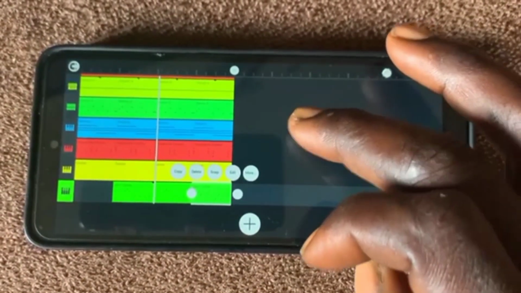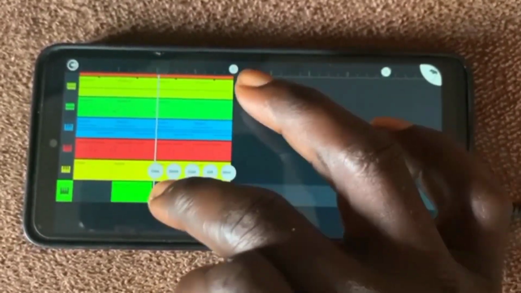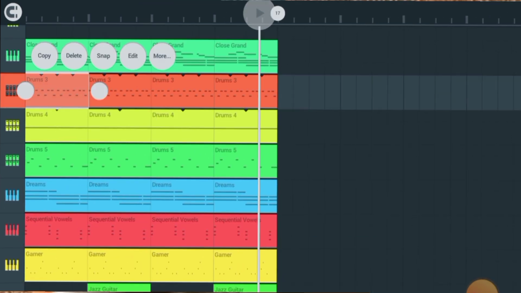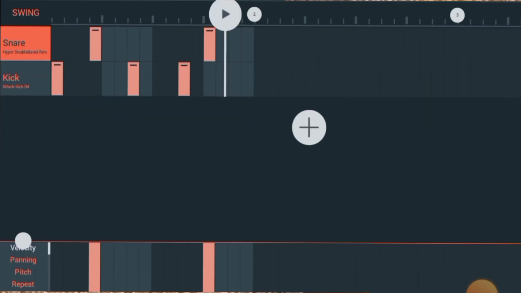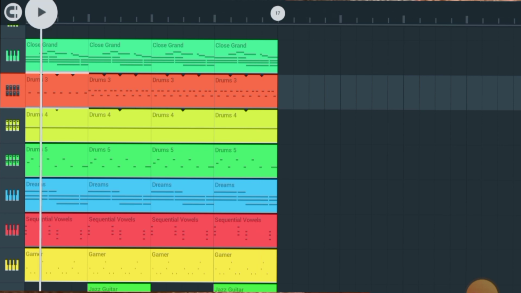And our intro will be 4 bars. Yeah, the intro will be 4 bars, and our verse will be 4 bars as well. That will be one phrase. So let's remove the kick from the intro. Everything can't just start at once, so we have to remove the kick from the intro. Now let's listen and see how it will sound.